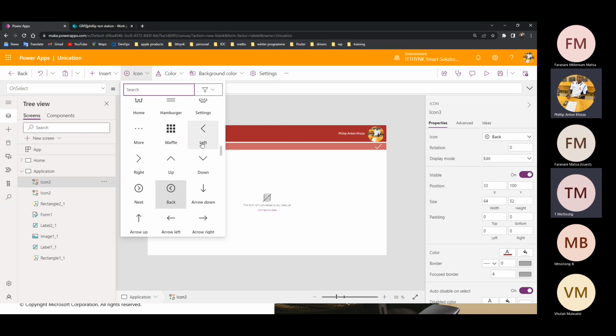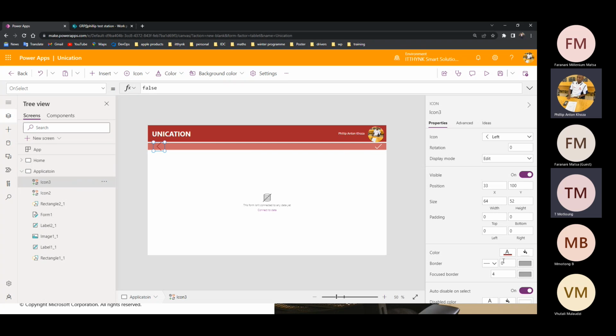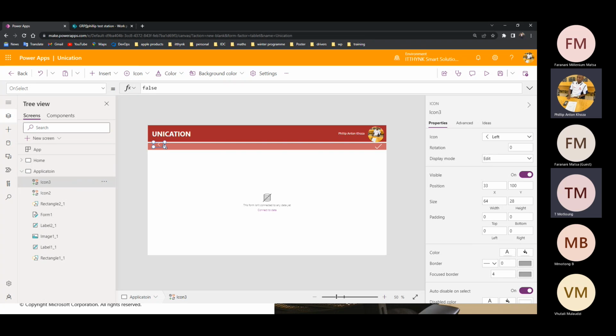For uniformity, you should use icons that look almost the same. And then I'm going to change the color of that icon as well as the width.